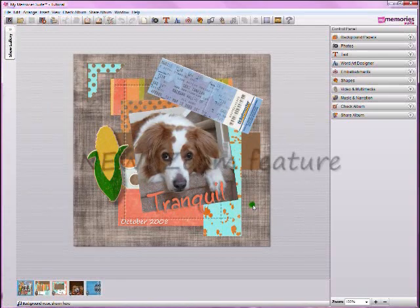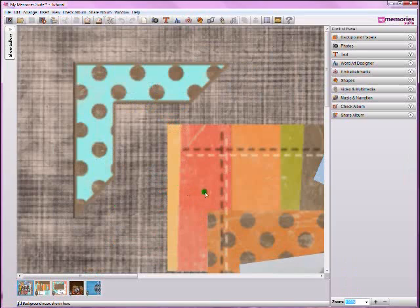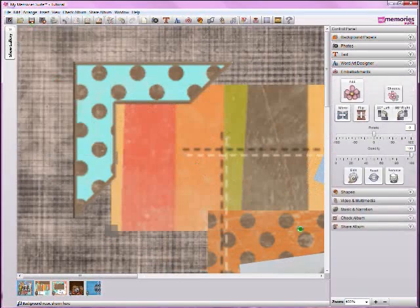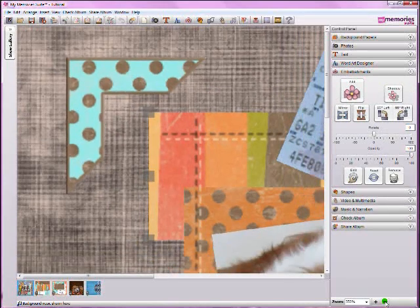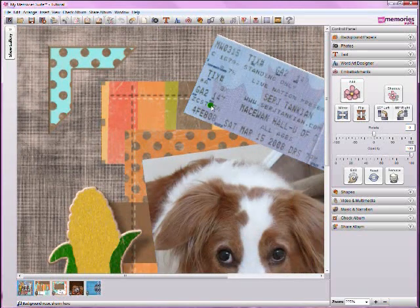The first new feature I want to share with you is the zoom feature. Sometimes when you're working with a page you want to line things up a certain way — before you had to eyeball it, but with the new zoom feature located down in the bottom right corner, you can easily zoom in or out to get a really close-up look at what you're doing. Right now we're at 100%. You can click to go automatically to 400%, which zooms in quite a bit, or you can click the plus or minus zoom buttons to get in as close as you need. So if you really wanted to line something up perfectly, you could zoom in, get really close, and make your adjustments. This will make aligning elements on your page and fine-tuning all those little details that much easier.